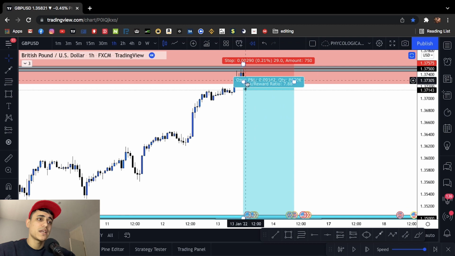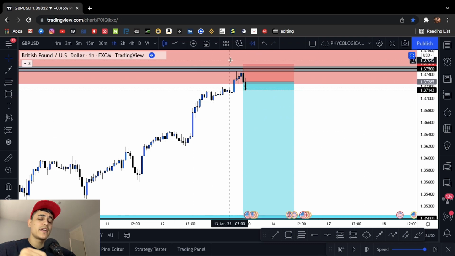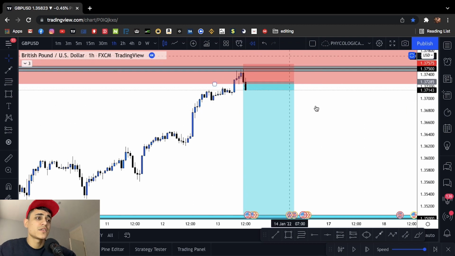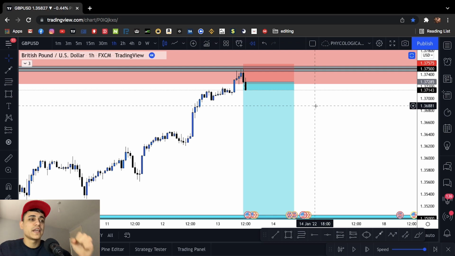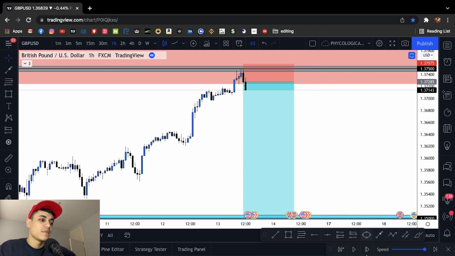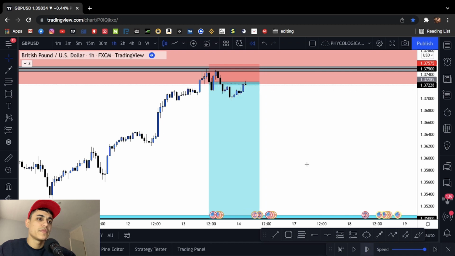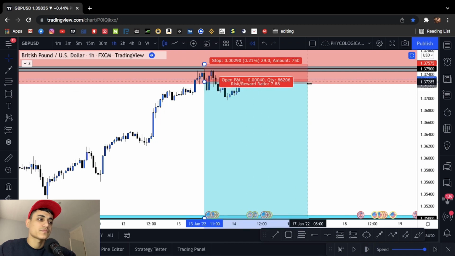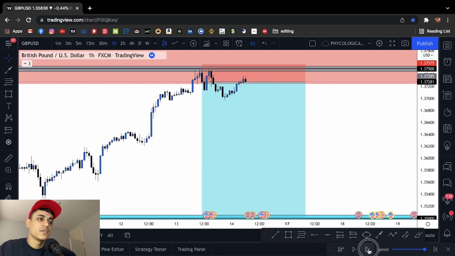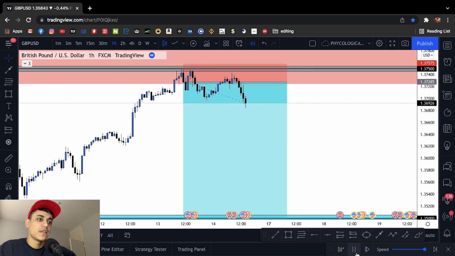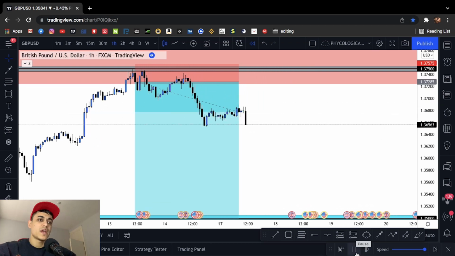Look what happened. Market touched into our supply area. It touches our psychological number. It gives us a bearish engulfing. It's telling us that, hey, sellers are now in control. You can sell now. So play the market, and the market comes up a little bit, and boom, drops. Right there, just play this, and the market just goes on its way.